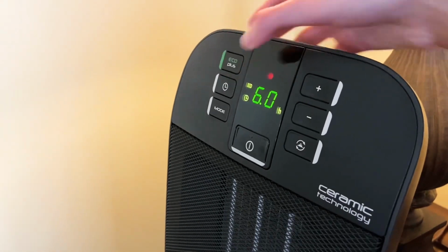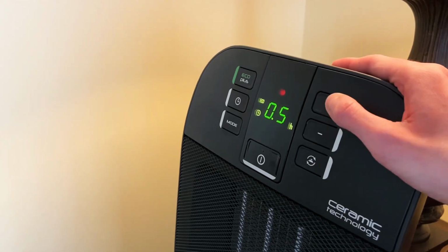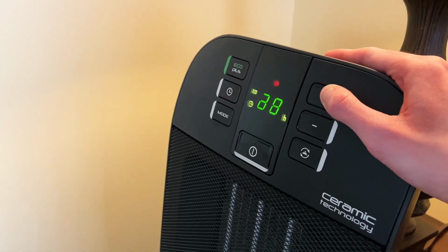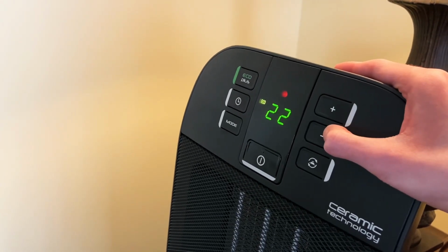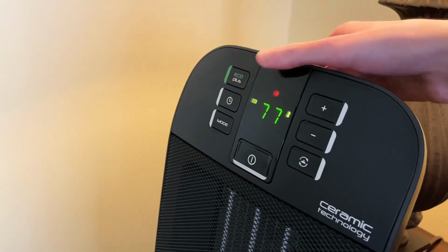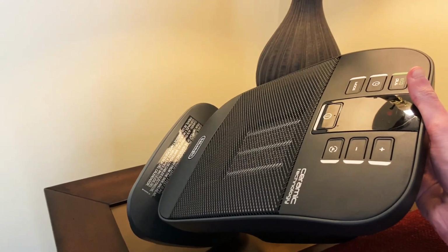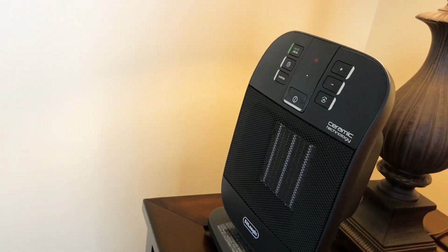And then I'll show you the timer, which goes from half an hour to 24 hours. So you have up to 24 hours. And then I'll show you the cutoff real quick again. Instant off. And then when you position it back up, it comes right back on.